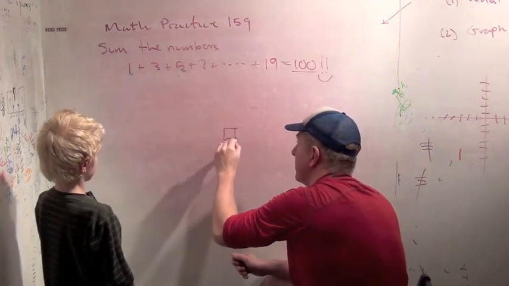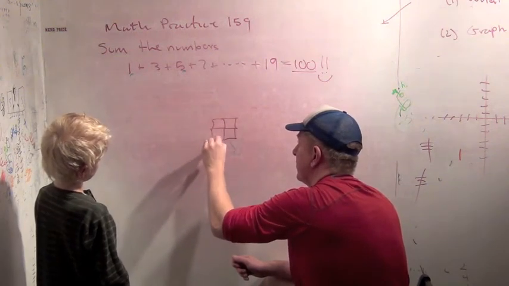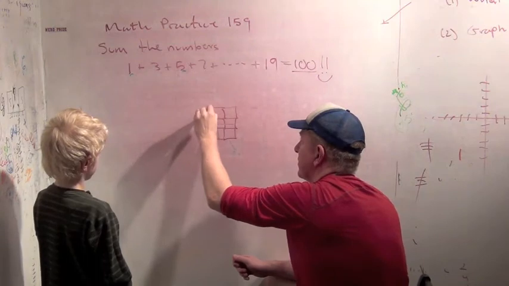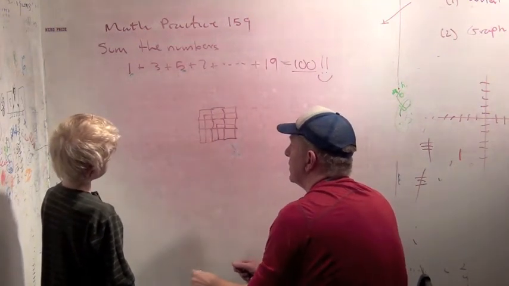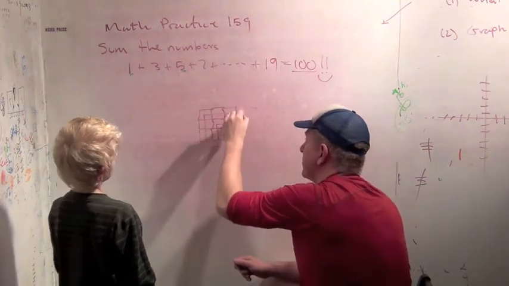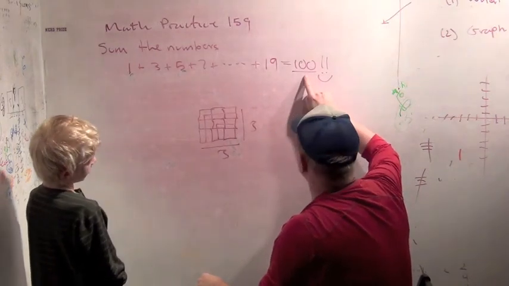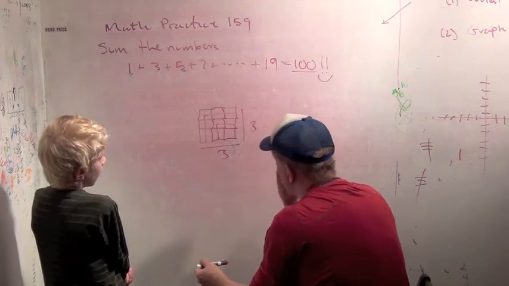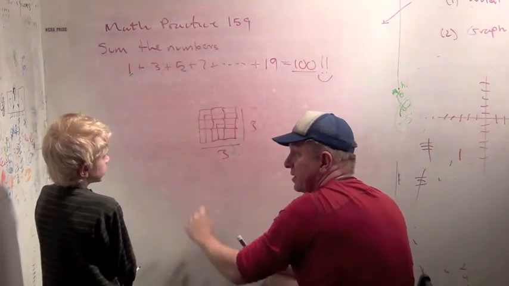We can do 1 square, and now plus 3 squares. Remember this one with the Duplos? Yeah. 3 squares that way. Now 5 squares this way. So 1 plus 3 plus 5 is 9 because it makes a 3 by 3 square. So this added up to 100 because it actually makes a 10 by 10 square. Cool. So I want you to get your Duplos and make this Duplo picture again.